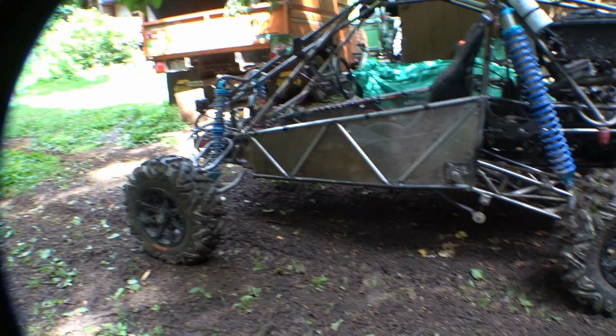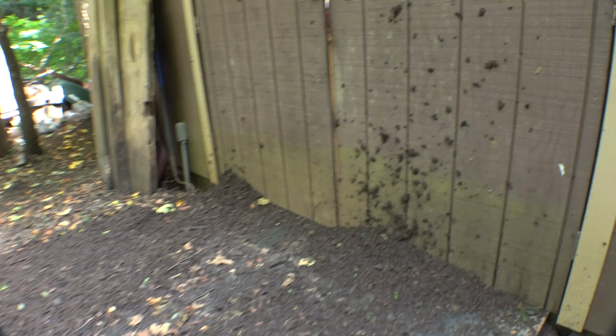I'm finally getting a little smarter and closing the doors every time I do this, so therefore I don't have to clean out the shed every time.